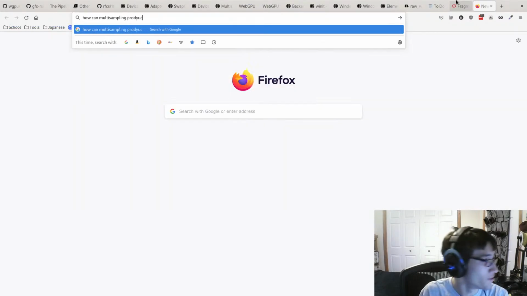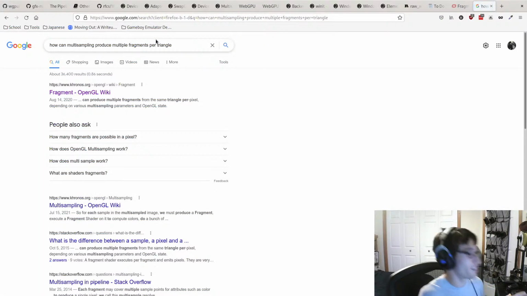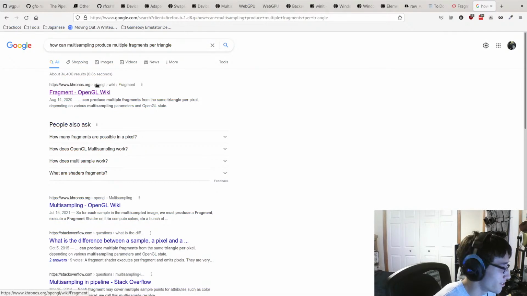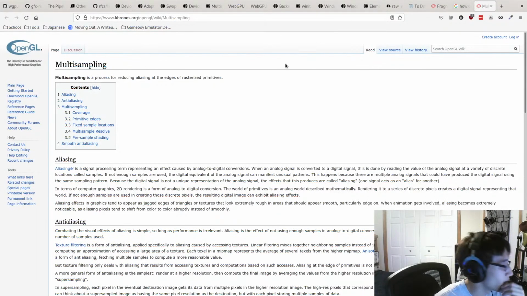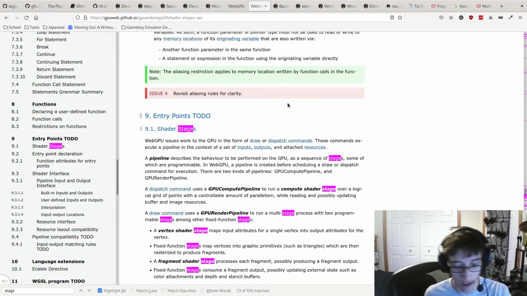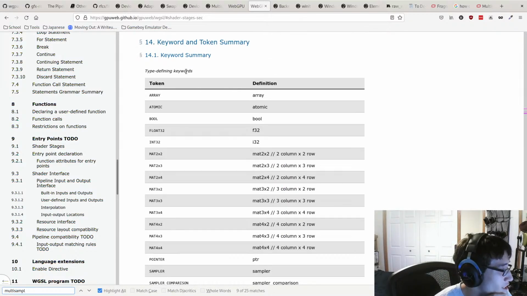Multi-sampling produce multiple fragments per triangle. Okay. Okay. There might also be something in here. Multi-sampling. Sample. So, what are these keywords?